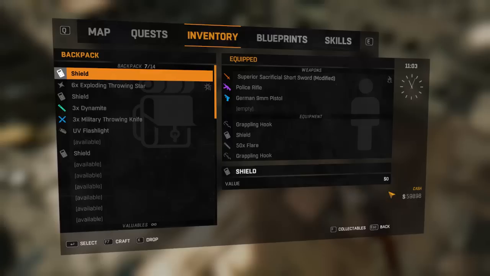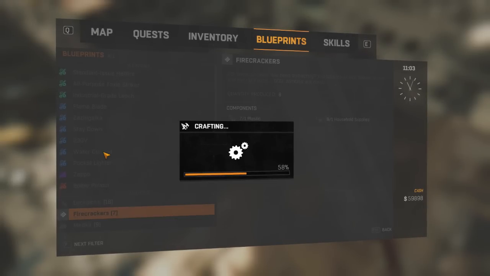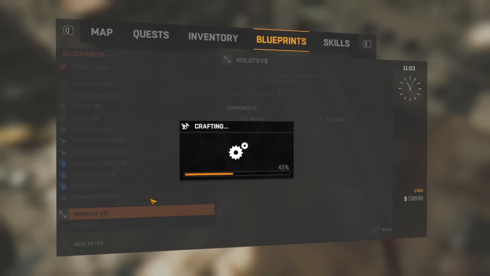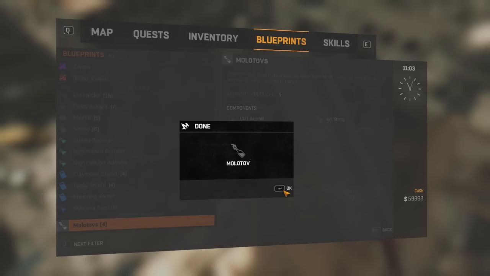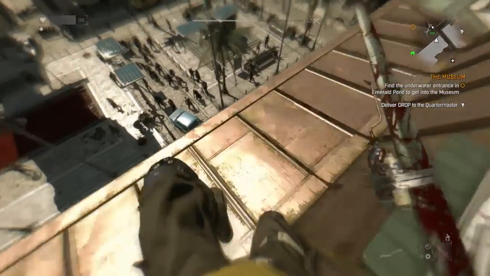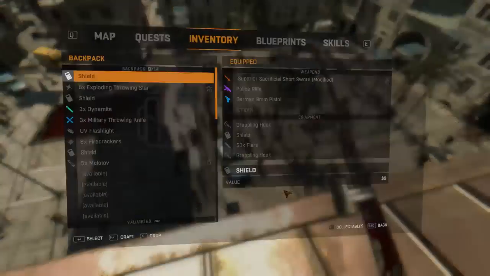So what we're going to do is go and make some stuff. Let's go to our blueprints. Let's go look. We're going to get some firecrackers real quick. Should be pretty easy. And some mollies. Super simple. So what we need to do first is drag all of those zombies to one little cohesive area.